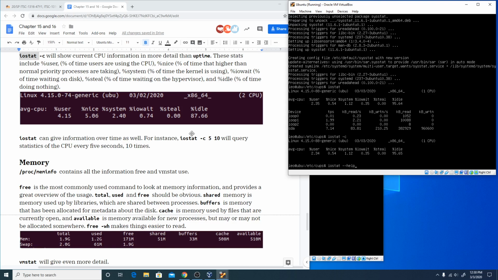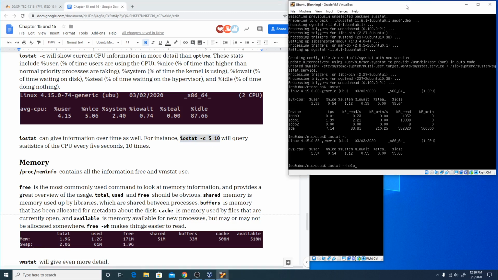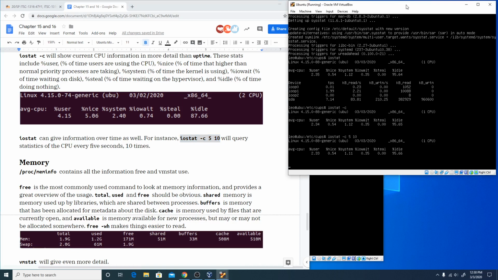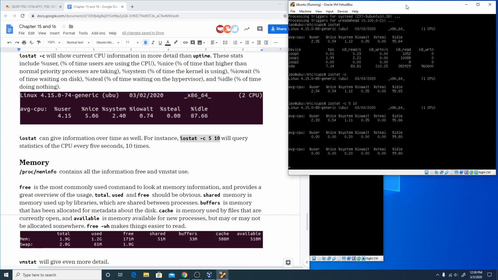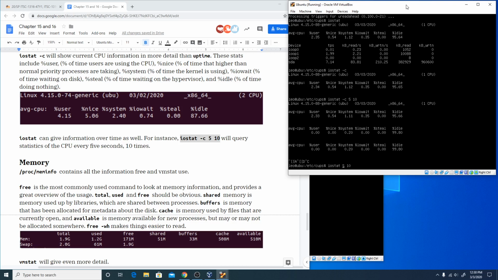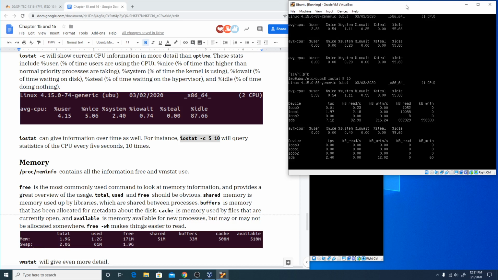Oh yeah, here I've got the example of it. So if you want iostat to run, let's see, -c 5 10. Wait for it. So iostat's running every 5 seconds, and it'll do that 10 times. That's what that means. But that is just CPU, so if we do it without, you'll get disk stats as well.